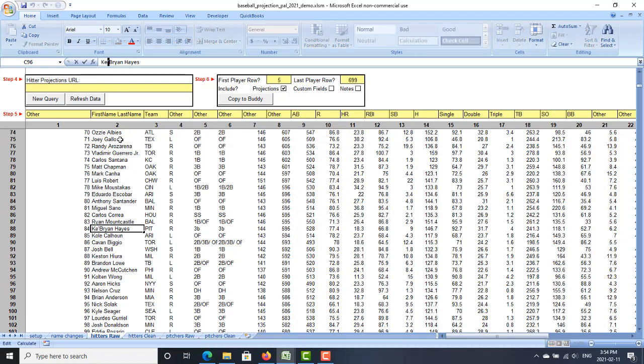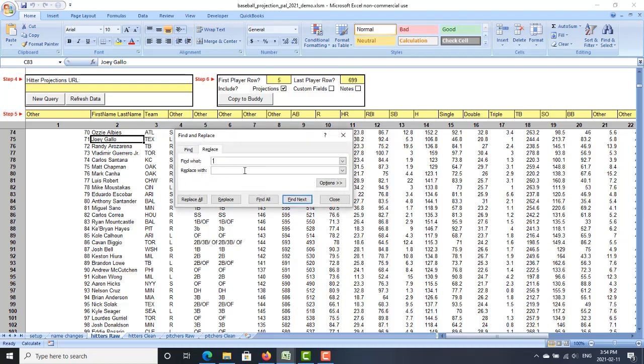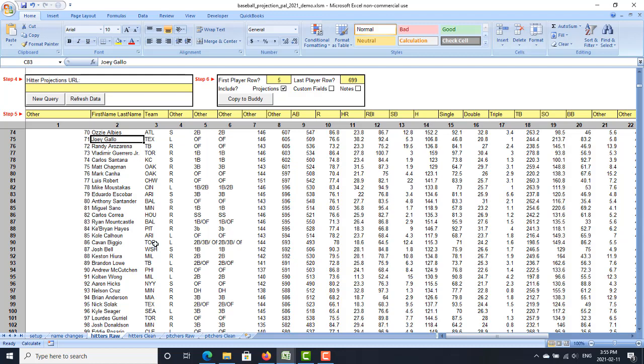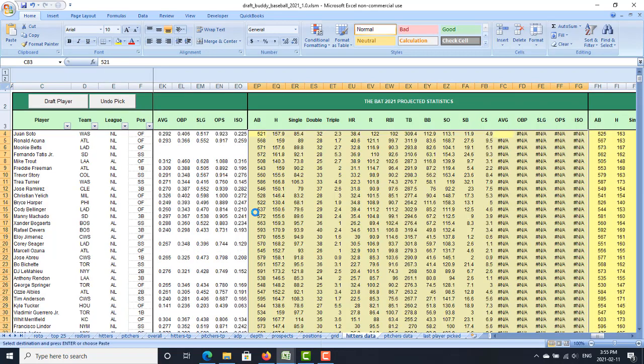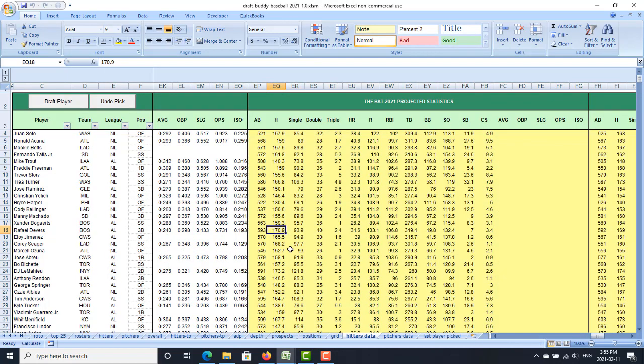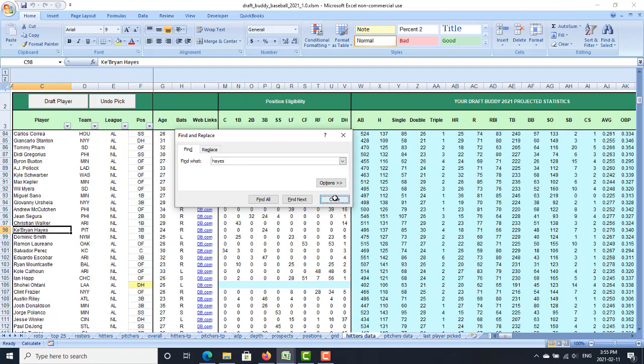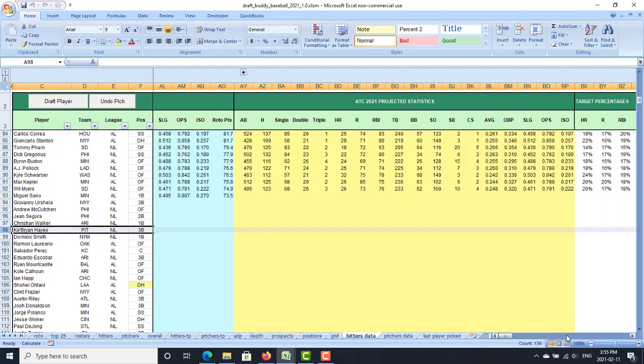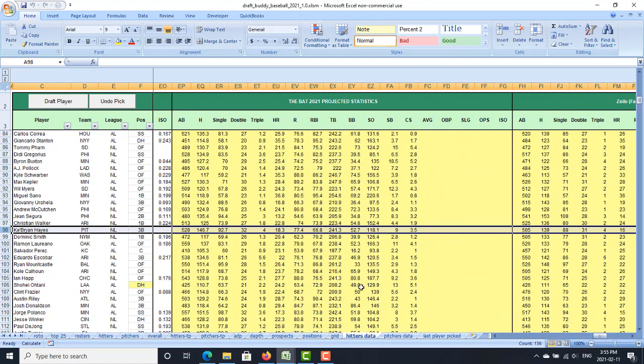What am I going to do? I'm going to copy that apostrophe by carefully highlighting it, and I'm going to find it and change it with a simple apostrophe, straight up one, replace all, and found 12 of them, replaced them. And now if I ran that again, let's see if that fixes Hayes. Search for him. There he is right there. Highlight his row, scroll all the way over, and sure enough, there are projections for Hayes from Razzball.